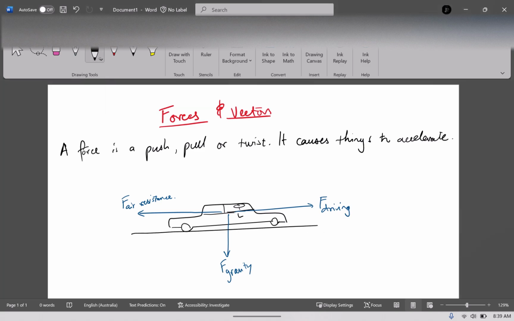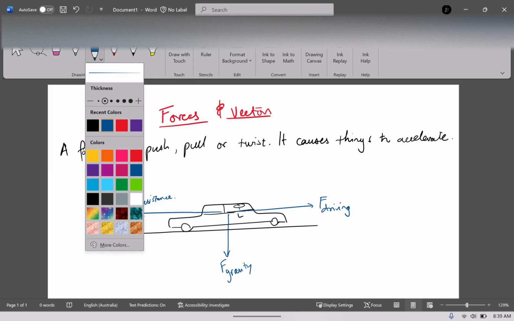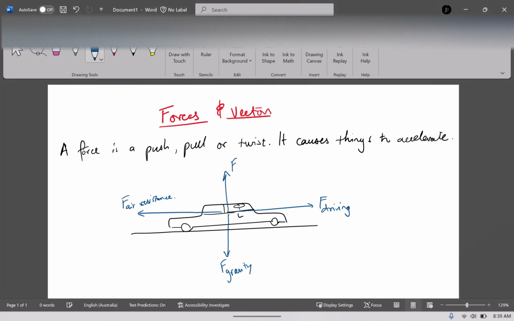Here we go. Hopefully you also agree that the ground is also pushing up. We'll call it a support force. The ground is pushing back up on the car, in the same way that if you push down on your table, it kind of pushes back. So these are all different types of forces. The driving force is pushing the car forward. Gravity is pulling the car down towards the center of the earth. The support force due to the ground is pushing back up. The air resistance is pushing to the left. These are just some examples, but you can get other ones too.